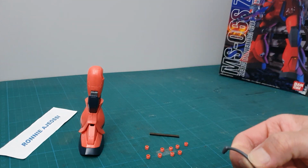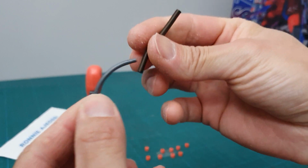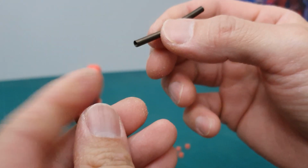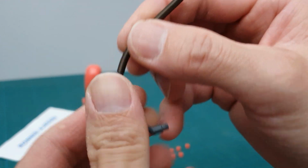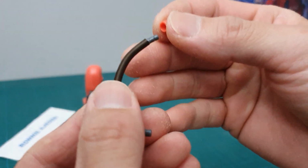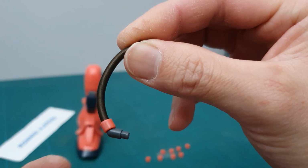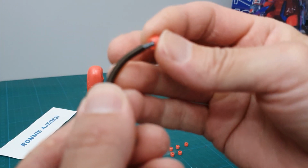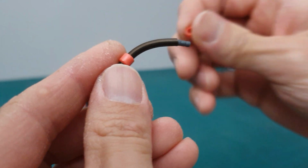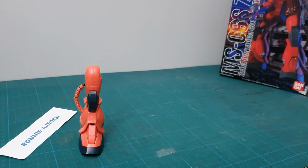This is one of the more interesting parts of the build. This is supposed to be the conduit pipes that run between the thigh and the lower leg. You have the core, which is a flexible plastic, and what they do is they run a spring over it. And then you have individual parts representing the segments of that pipe. And what you get is a really convincing representation of the conduit pipe rather than molding the entire thing in flexible plastic. Moving along with the other leg.